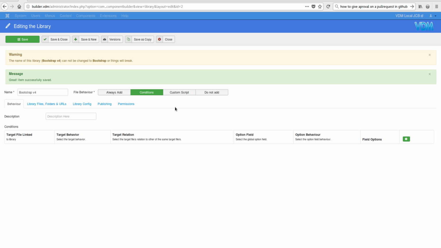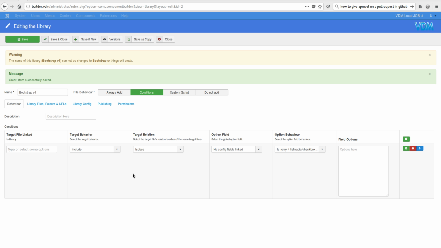The other one is a conditional option. Now the conditional option is the better option really, because this one would actually adapt the code on the basis of the implementation per view. So here you would select the files that you have included, and you would say whether it's include or exclude. Obviously if you select exclude, it means it will always include it unless these behaviors that you're going to set over here are successful, valid.